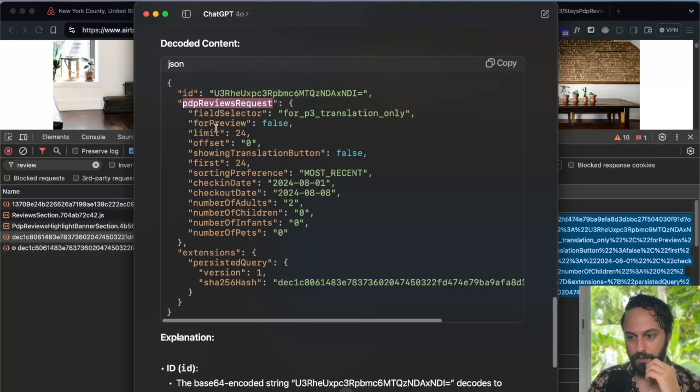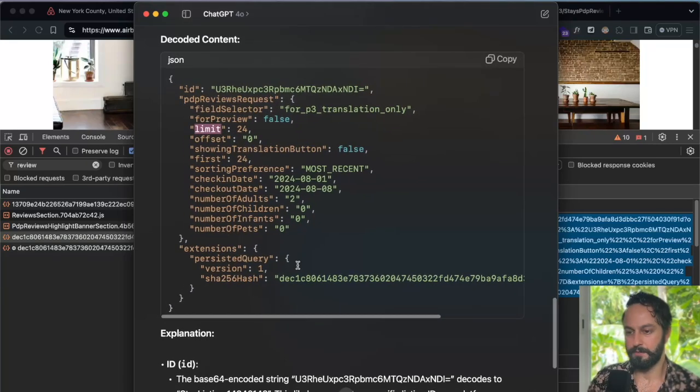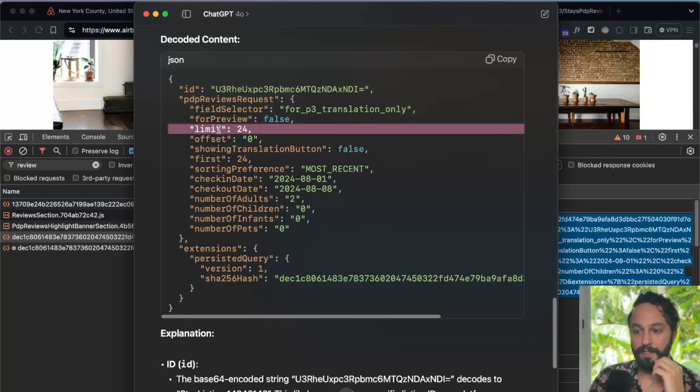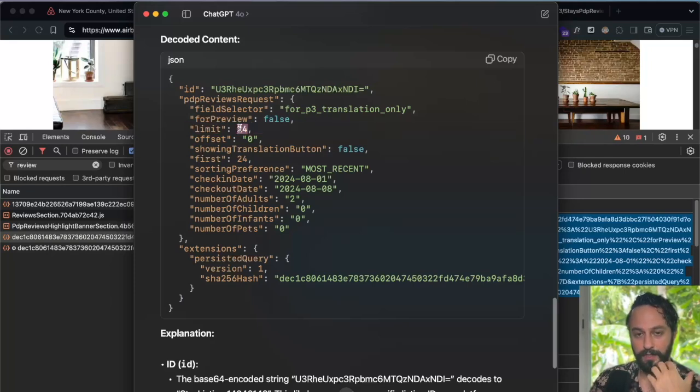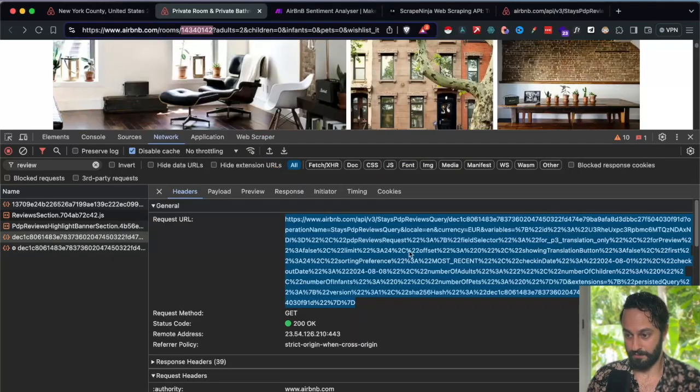But let's first have a look at this. The interesting part is the limit. Like I said before, Airbnb is set right here to only call 24 because it saves on network requests. This is what they expect you to look at, the first 24 maybe. So maybe we can mess with this and set it to 100 or 1,000 in case there are big ones that we need to get all the data from. Then we encode it again and send it off to the API how it expects it, which is like this, all encoded.